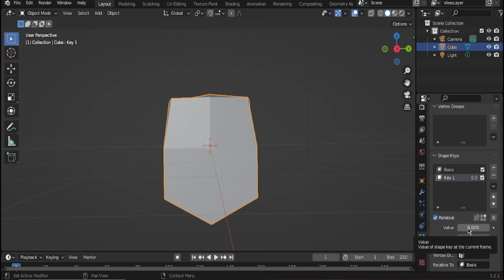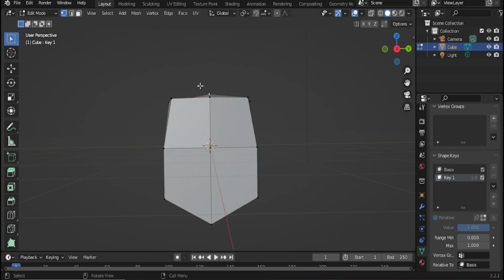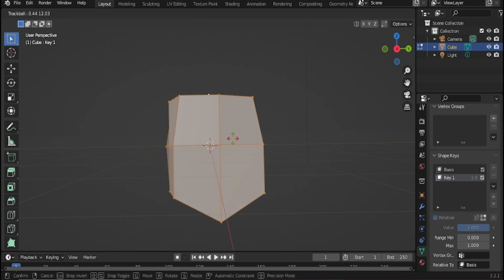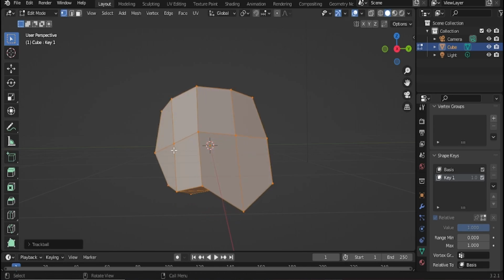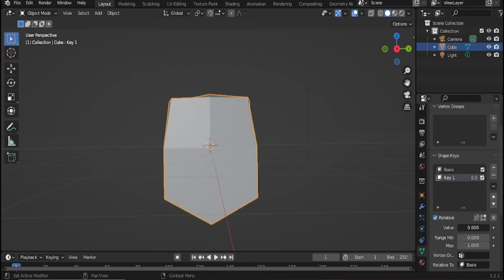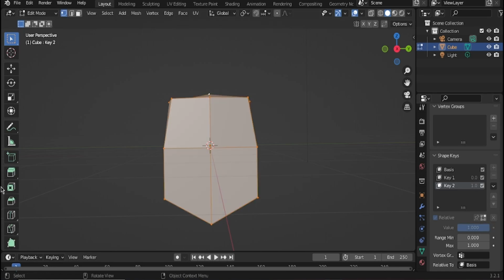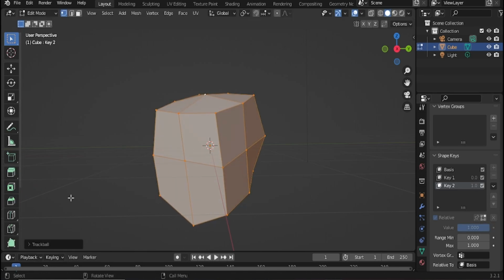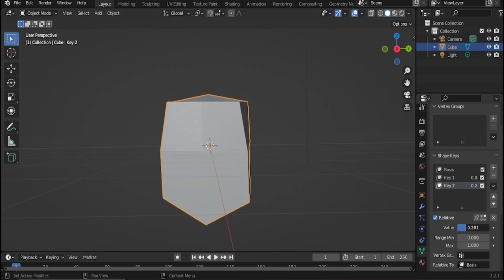First, we're going to set the value to 100, and then we're going to hit into edit mode. Let's click all, rotate, and make it look that way. Now, out of edit mode, we can turn the value down, and it stops looking that way. Back to our standard base plate. And from there, we can also click a new keyframe, turn it to 100, tab, rotate this way, and then once we toggle it off, it looks back straight.